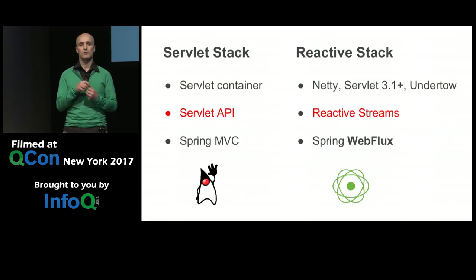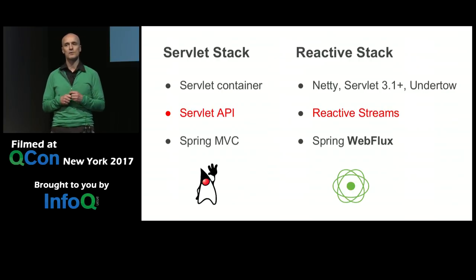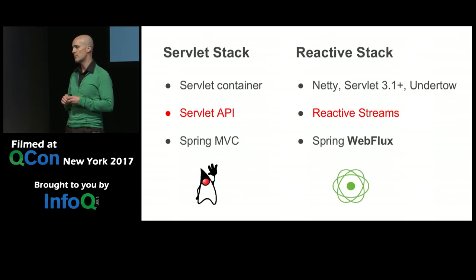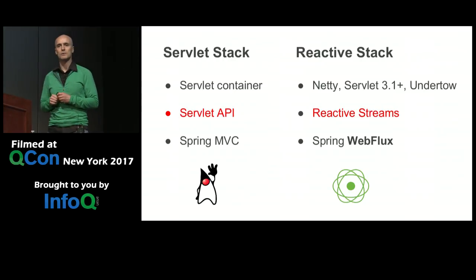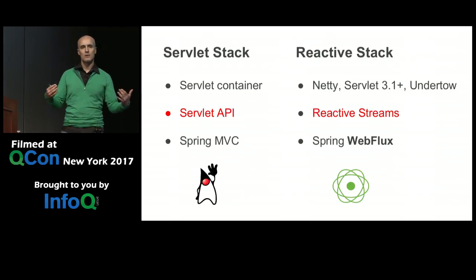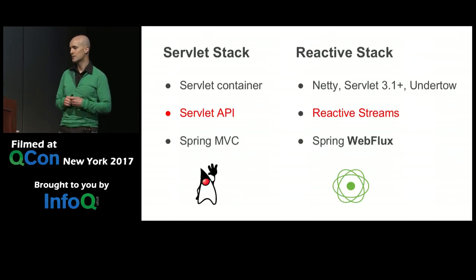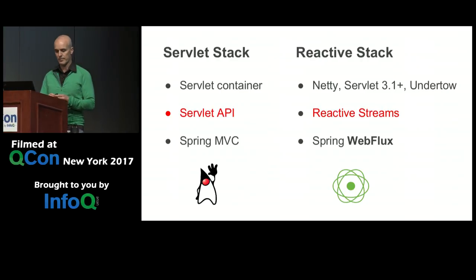It's a very, very small spec, actually, about 4 interfaces that deals in this space with interoperability across components that are built to be asynchronous and non-blocking. So if you have, for example, a Mongo driver, as we will take a look at, if you have a web framework, you have a non-blocking runtime, you can bring those together through reactive streams, and you could be using RxJava or Reactor, different reactive libraries.